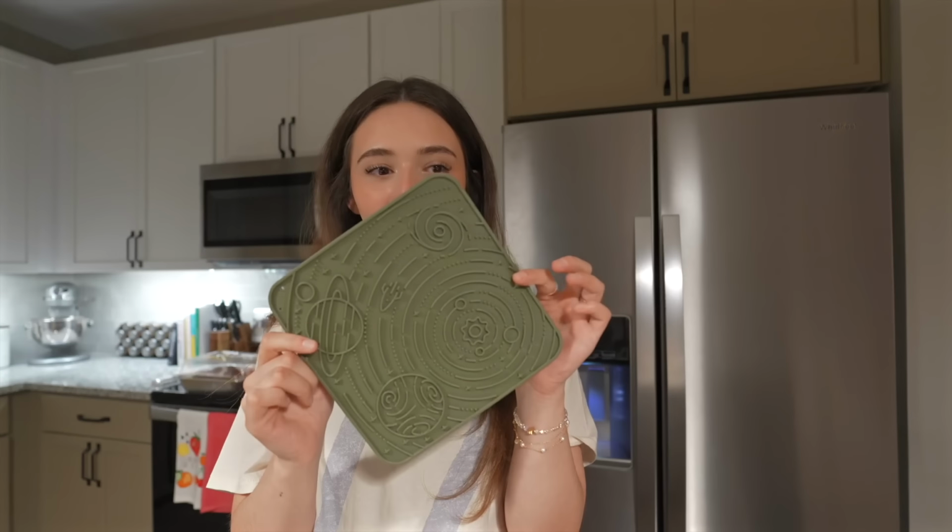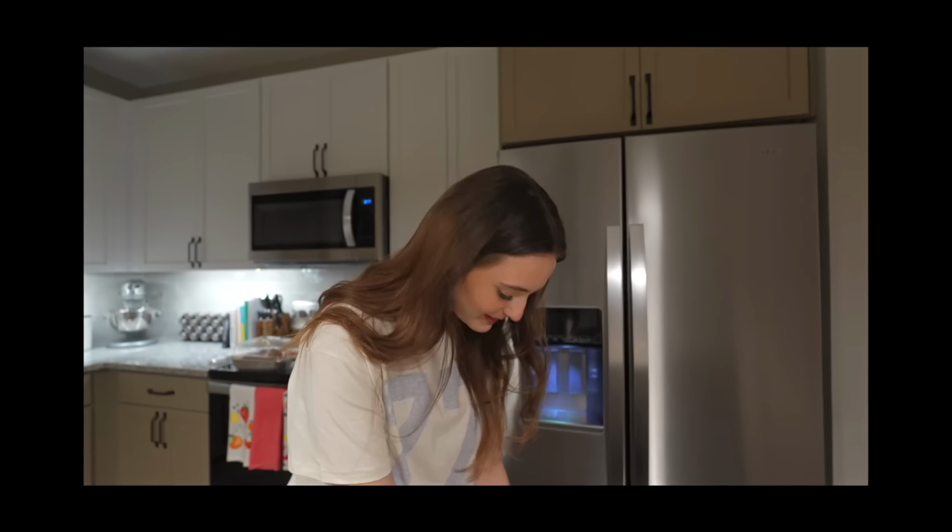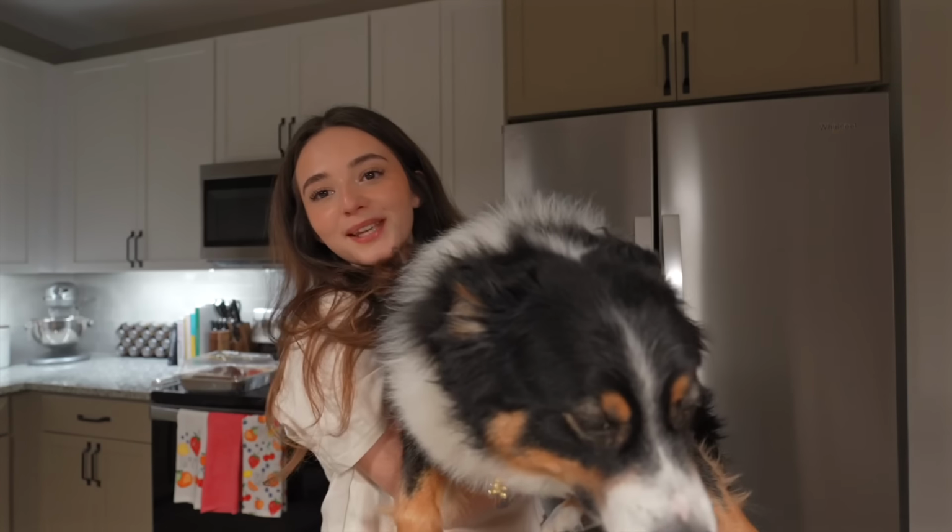I'm gonna put together a little lick mat for Osiris, and you've just been the best boy. Can I say hi? Oh, you're too short. There you go. Showing him places he's never seen before. I'm gonna give him a little bit of goat cheese on his lick mat. Chris's aunt is teaching me all these really cool little dog tips and tricks. She was telling me how goat cheese could be really good for dogs in moderation. So every once in a while, we'll give him a little bit of goat cheese on the lick mat and he just loves it so much and it makes my heart so happy. I love how cute this is and it's so fun for him.